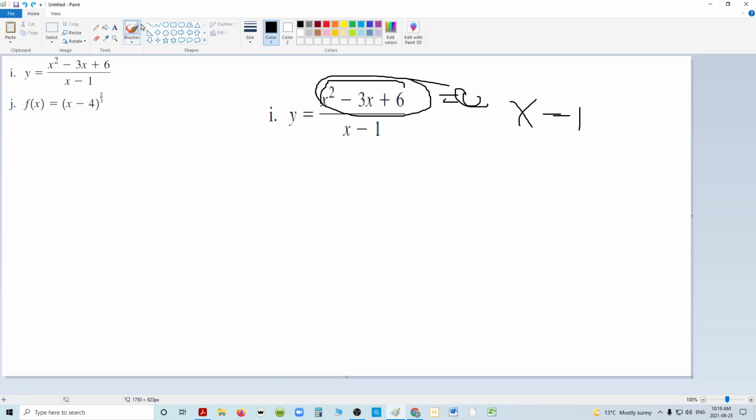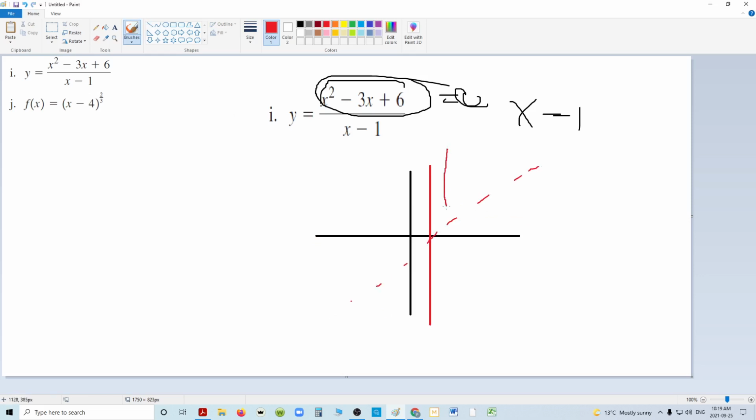Now, since there's one vertical asymptote, when x is equal to 1, which is roughly here, that means it's probably going to do something like this and like this. But because it has a horizontal asymptote, it most likely could cross that horizontal asymptote, and then it'll go back to hugging it. So it's going to hug this vertical asymptote and then hug this diagonal asymptote, but often it crosses and then hugs it, which means we could be dealing with a max and a min. So that means the derivative of this is going to be important.